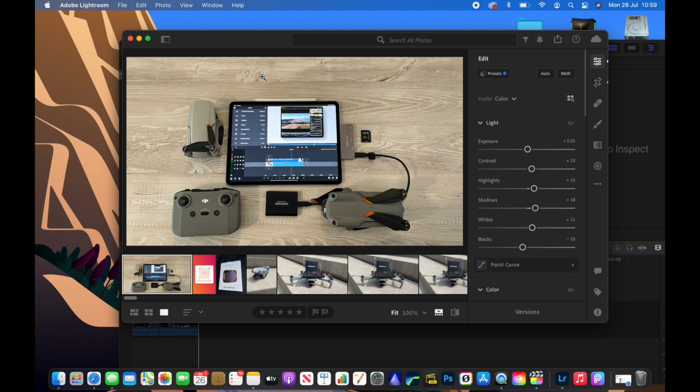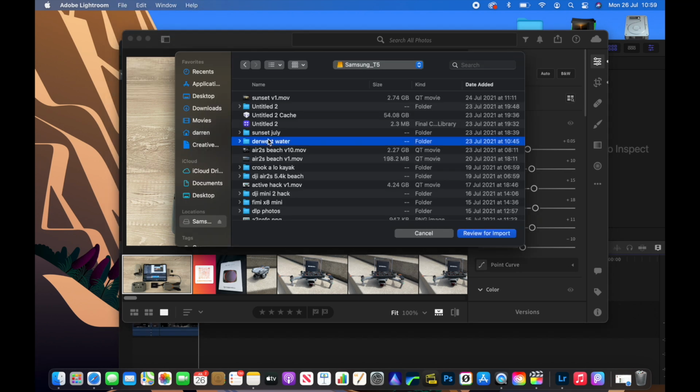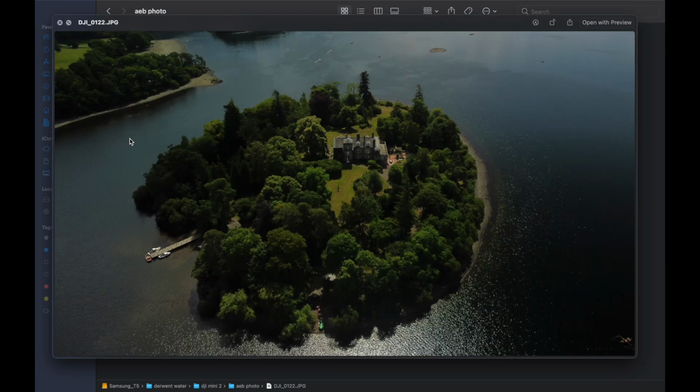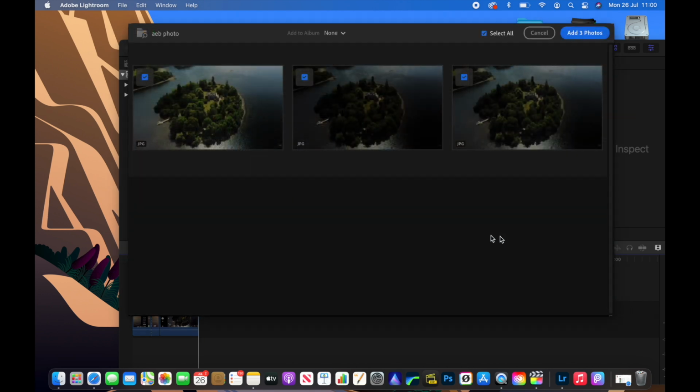how I do it. So I click File and then Add Photos, select that folder that we were talking about before. So I'll go into my Mini 2 folder here, and then within the Mini 2 folder where all the photos are, I have also got a folder with the AEB bracket photos. So the photos that I want are these photos here. So I'm going to select all 3 and click Review for Import, and then it's imported the 3 photos.